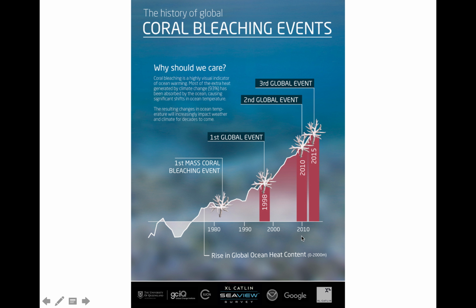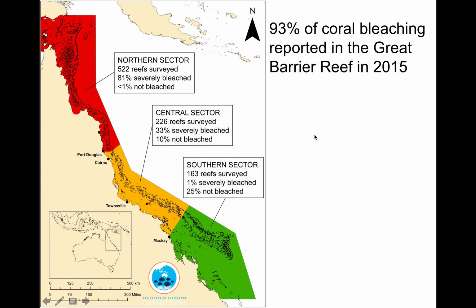And we've had some major coral bleaching events globally. In 1990, there was the first global event. In 2010 and 2015, we've had other major ones. So as I said, in Australia, this has really plagued the Great Barrier Reef. Almost 93% of all of the corals were bleached in 2015. And again, this is important for a place like Australia, where a major amount of tourism is dependent on this reef tourism.